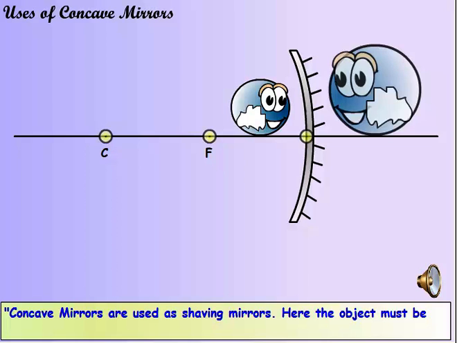In a concave mirror, when the object is placed between the pole and the focus, the image is upright and magnified. So concave mirrors are used as shaving mirrors to get a larger image of the face. The curvature is designed so that when you are within a couple of feet from the mirror, you are still within the focal point of the mirror.